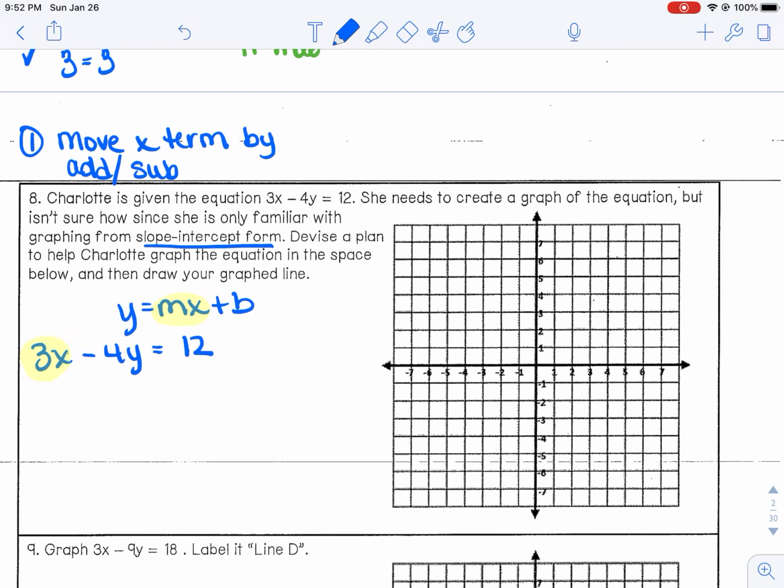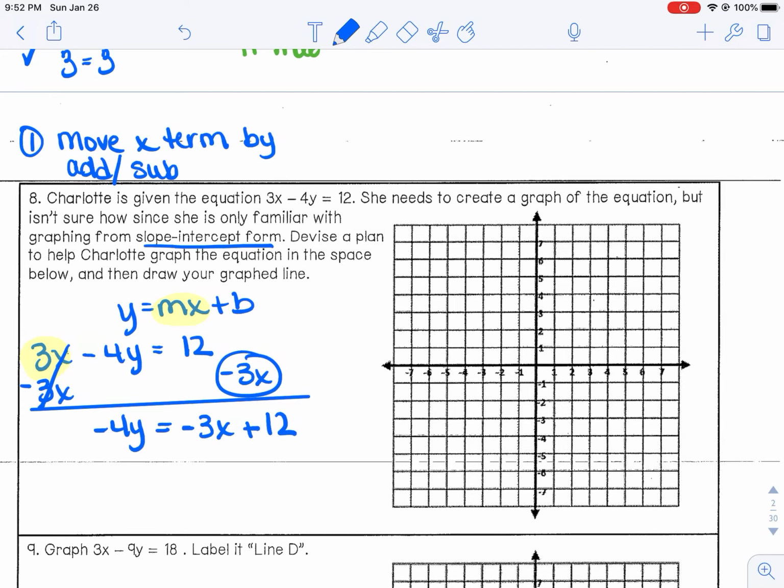So I'm going to remove it from over here by doing the opposite of what's there. And what I do on one side of the equal sign, I've got to do to the other. Okay, that gives me 0, and I'm going to bring down the minus 4y. Don't forget to bring that sign down because it goes with the 4y. Over here, since the mx term is first, I'm going to make sure that I write that term first, including its sign. And because the 12 is positive, I'm going to put a plus in between.